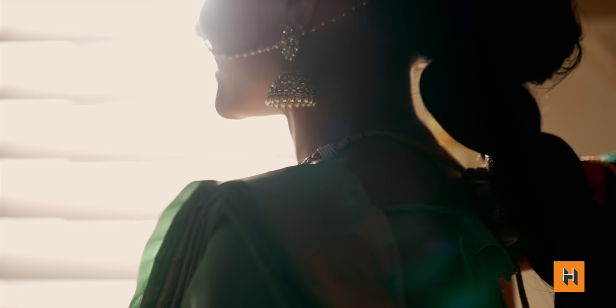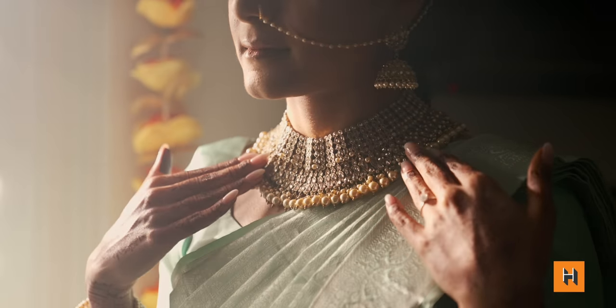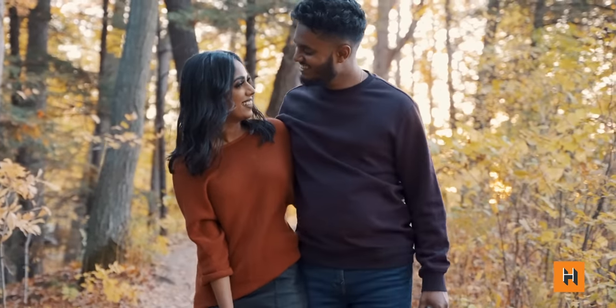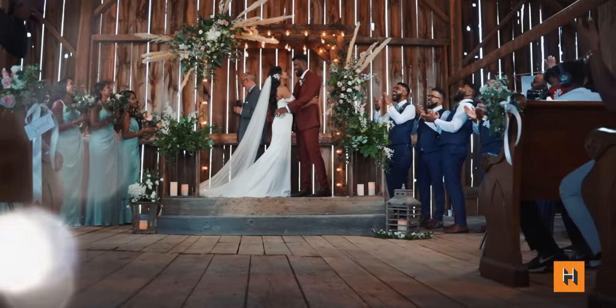My next tip is getting the right shots. Weddings can get repetitive — the same thing happens over and over again. And if you want to make movies just like I do, I always like to go in with a shot list or a storyboard. The way I create shot lists is I send out a questionnaire to figure out who the couple are. Every movie is going to be different because every couple is different. So I figure out who they are, who they're closest with, who they are as a couple.